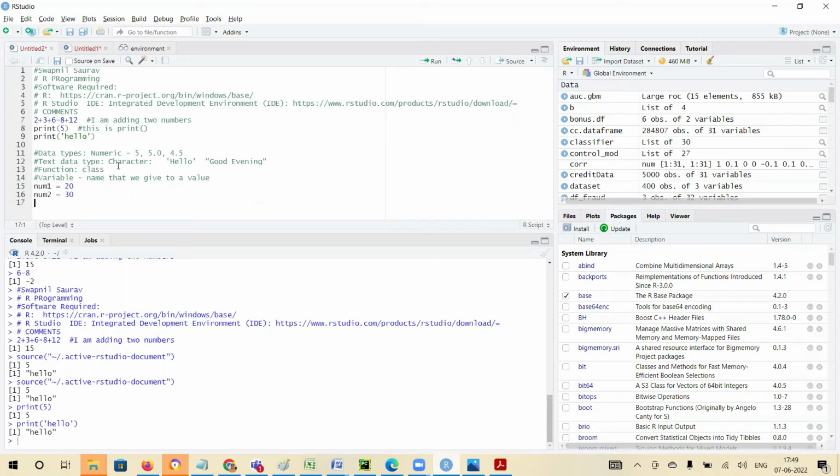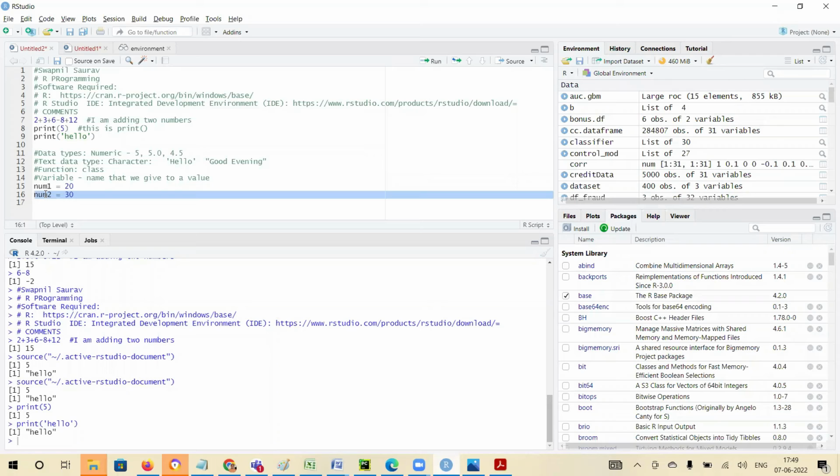On the right side of equal to, I'm putting 20. So I'm saying assign value 20 to num1. Here I'm saying assign value 30 to num2.